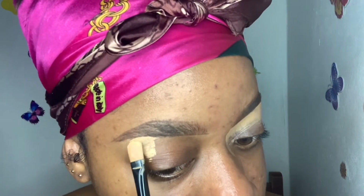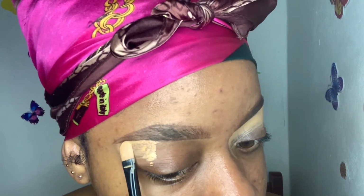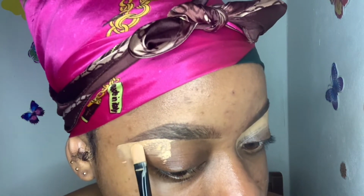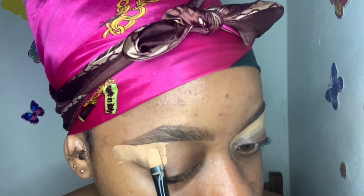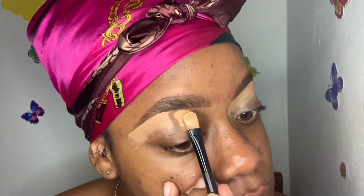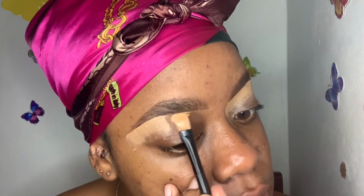Here we are doing the next brow, and we're applying the product just beneath the line at the bottom of the brow. Not too far from it, not over it, but just right. Alright, so as you can see, as we apply the product, I'm dragging it down.